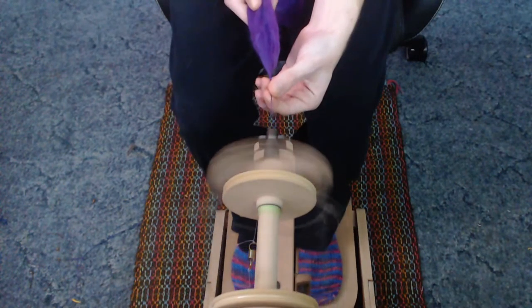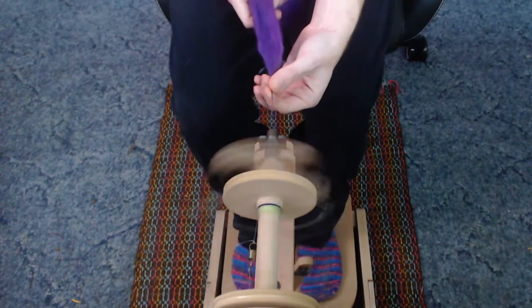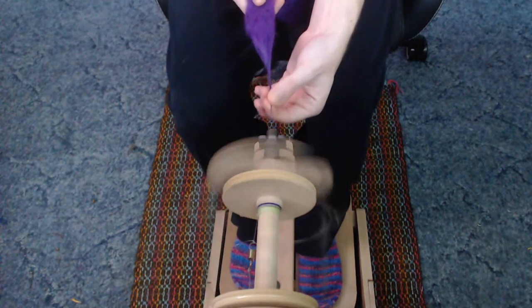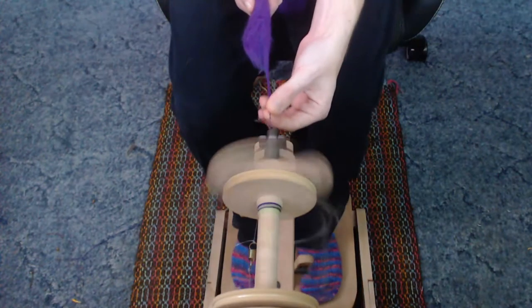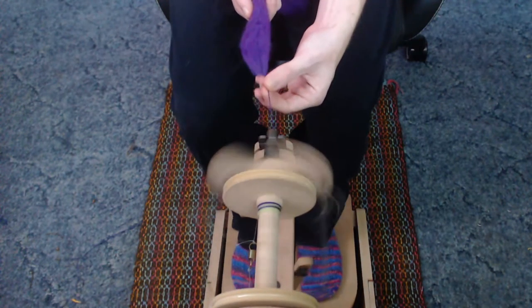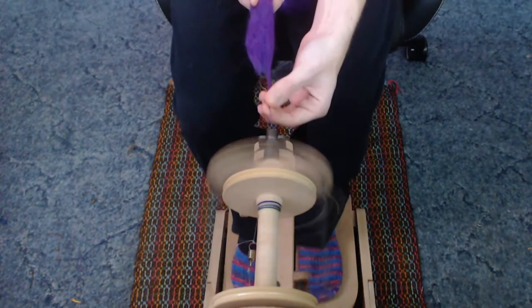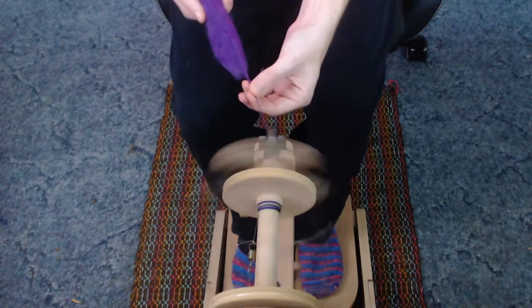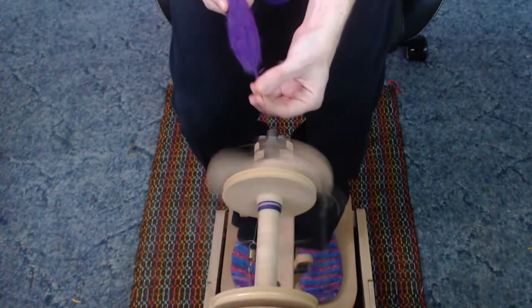Now you don't want to over twist. If you over twist your spinning, it will start to get kinky and you can feel it really pulling in your left hand. So just keep that pattern going, constantly and gently pulling with your right hand to expand out that fiber while using your left hand to hold the twist in place.